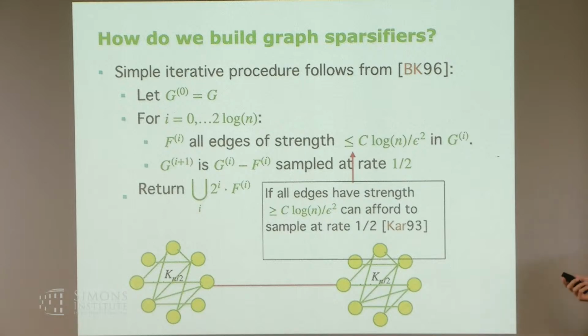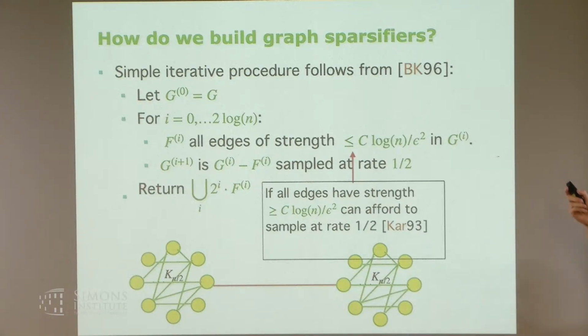So the next thing we have to understand is how do we actually build graph sparsifiers? So far, all we've talked about is L0 samplers and spanning forests. How do we turn this into a mechanism for creating graph sparsifiers? The reason I'm talking about this is because when we go to the hypergraph setting, this will be a very valuable intuition for how exactly we should build a hypergraph sparsification algorithm. And it turns out there's a pretty simple iterative procedure. I promise it's simple, even though it might look a little messy right now.